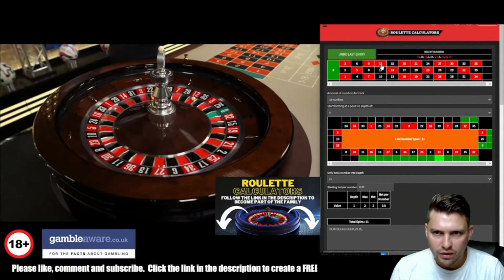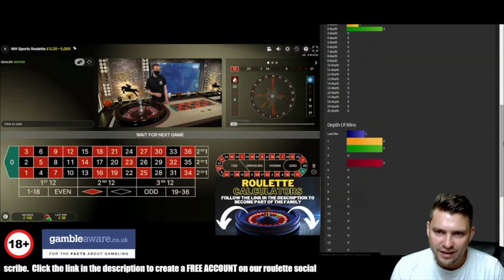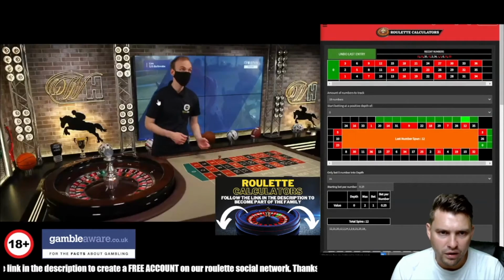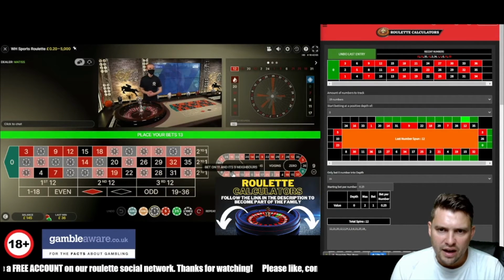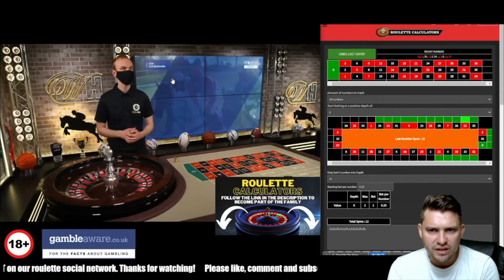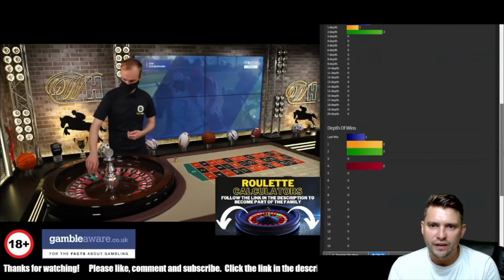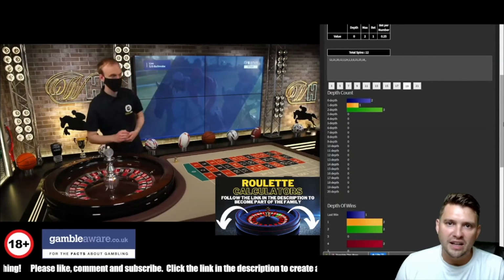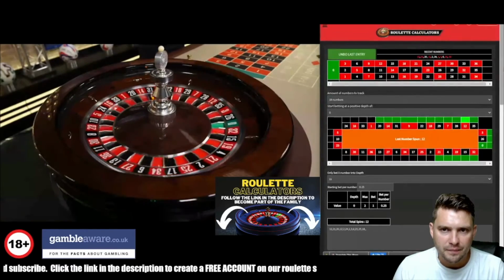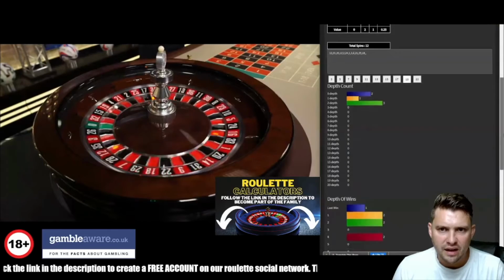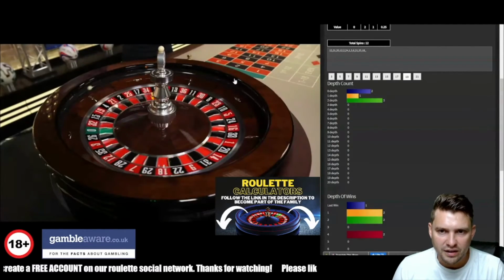That went to 12, so yeah, that did actually just hit that highlighted section. So you can see there, depth of 2, depth of 2, depth of 1. So it looks like he is going to hit the unhighlighted again, doing the reverse area key. Now, as Sam always does in his videos, he sets his numbers to track to 19 numbers. So we're covering just over half the table there. And yeah, he sets the start betting depth to 0, so the table gets highlighted every time.